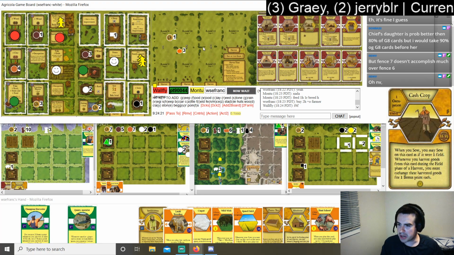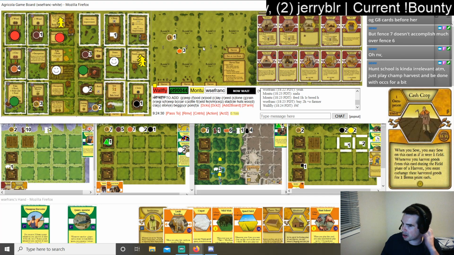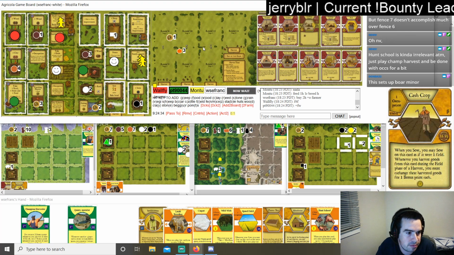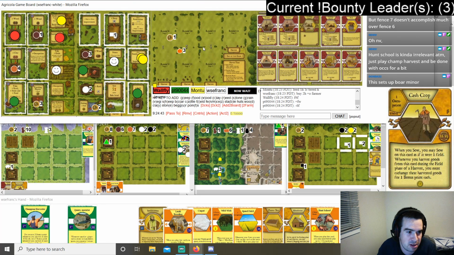So the only question now is, well, actually it's not a question. I'm going to play Champion Harvester, because Champion Harvester plus Machete means I get bonus points every round, every harvest. Yeah, I'll play the other rocks in round 12 or whatever. It's not a big difference.